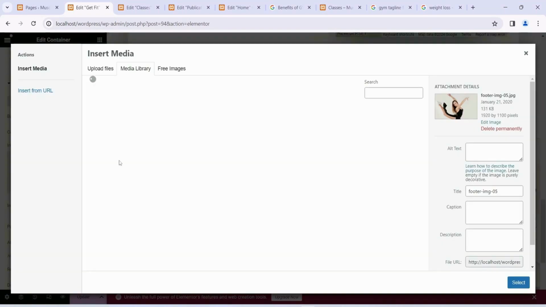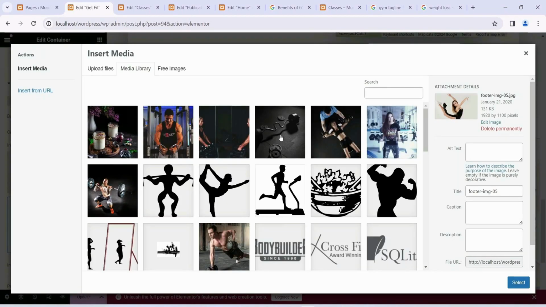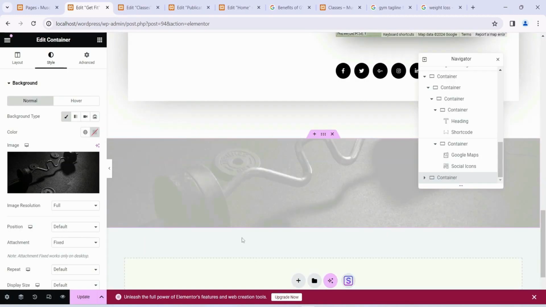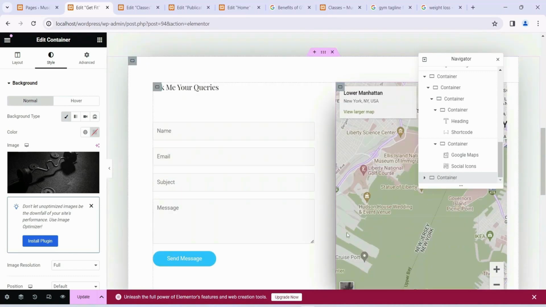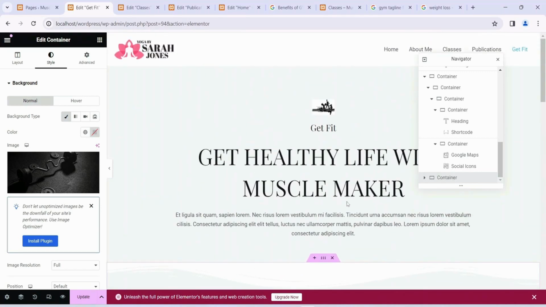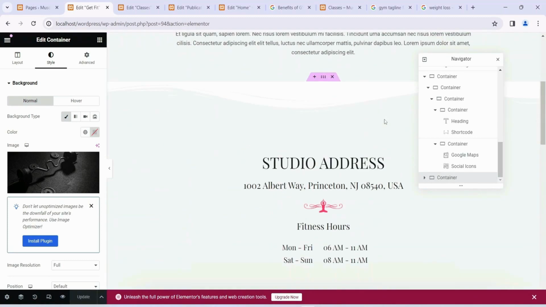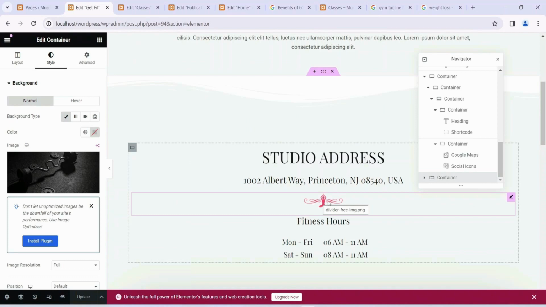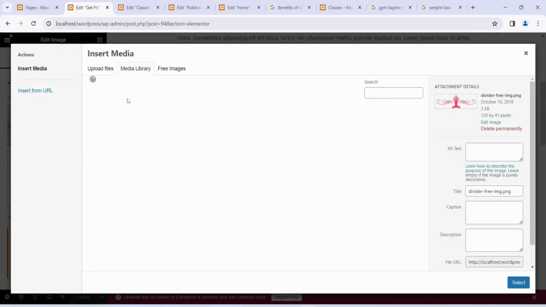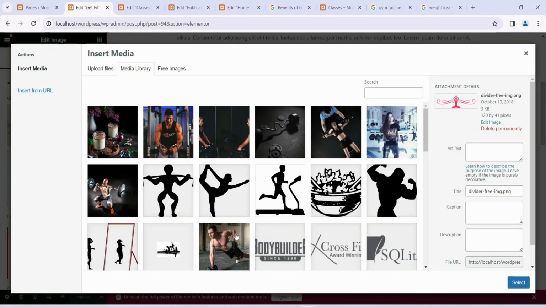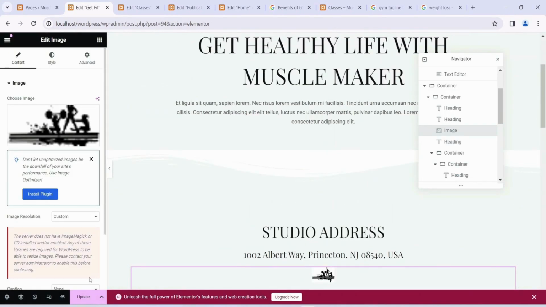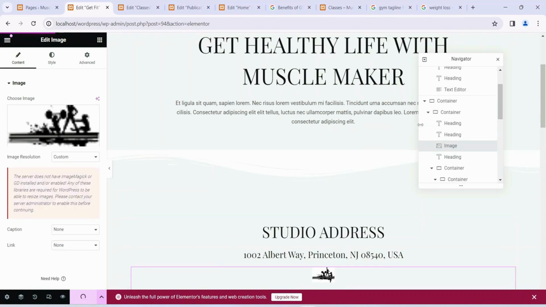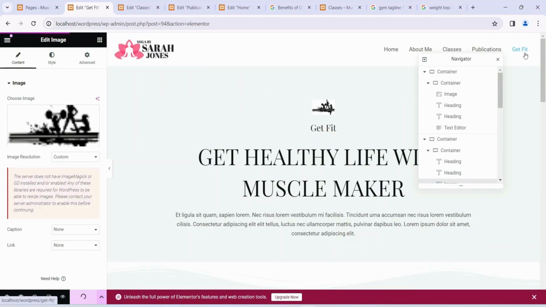And then I'm going to change this image. So I'll change the image from media library to this dumbbell, which I keep doing on all the pages, right? So you can see now you are good to go for this page, right? So just simply click on update. So all changes are now applied. So I missed this image, so I'll click on this media library and I'll change the image, right? So yeah, that's all. So click on update. So you're done with get fit.